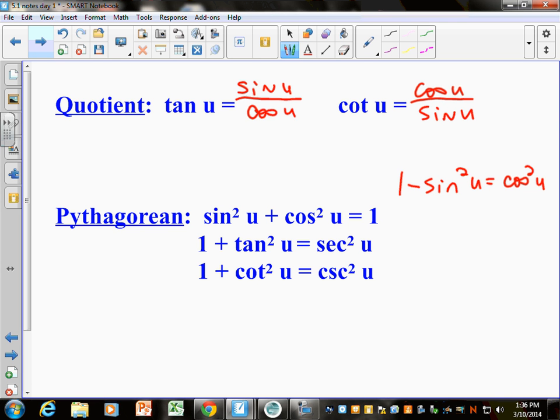Like on this one, could I subtract tangent squared from both sides? Another thing, I could say that 1 equals secant squared minus tangent squared. Right? That's the same thing, because you're just doing the algebra. And so I memorize these, and then if I see something later, in my head I think, what kind of algebra could I do to make that equal? And you'll see what I mean by that in a minute. You okay with that one?